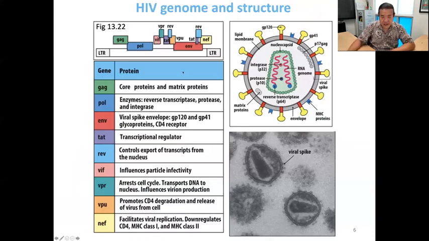Here, let's take a closer look at the genome of HIV, and really it's just a typical retrovirus in general. Our immunology class is not specifically a virology class, so I've on purpose stayed away from getting into many of the workings of how viruses function at the level of their genome. If you're interested in this, of course, we do have a virology course here, which goes into this in much more depth, right?